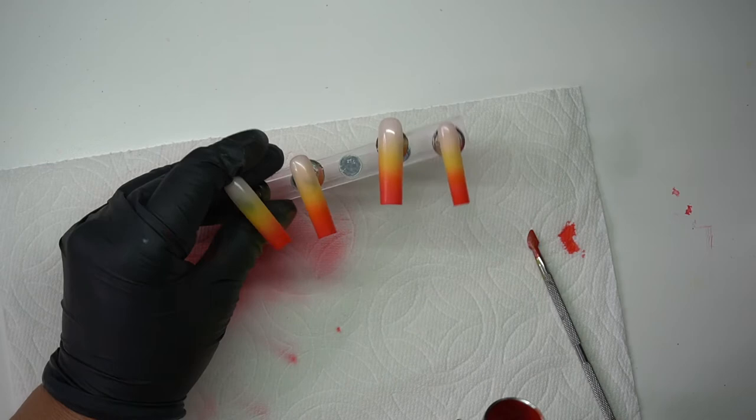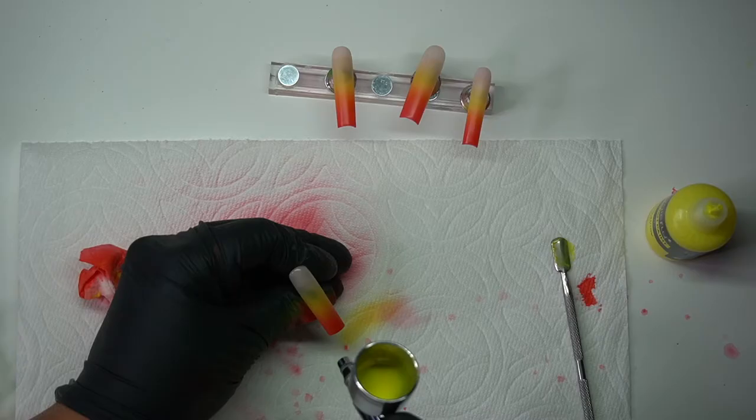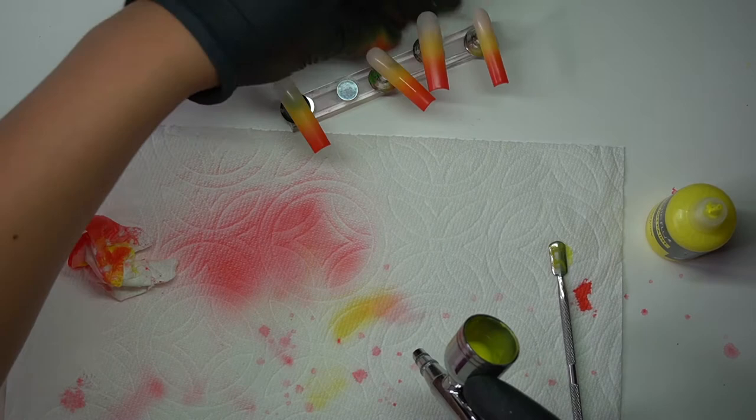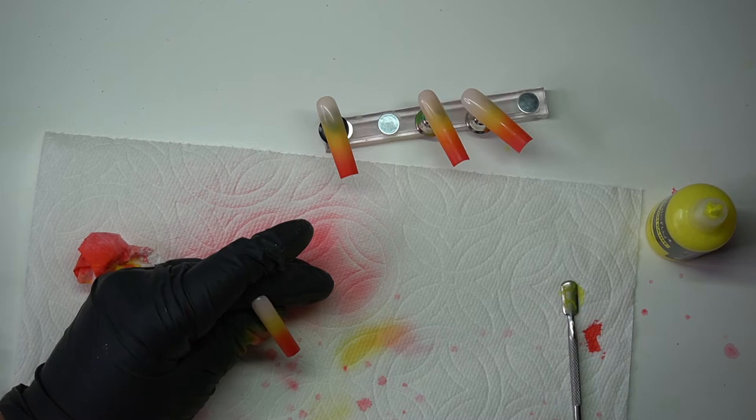And anything that needs to be touched up, I'm going to go back in and make sure that everything blends really nice. Now I'm going to go back in with the yellow. I felt like the red and the yellow was almost too solid, so I wanted to add some more yellow in there and transition it, making it look like an orange color. Sorry, you guys, I hope I'm making sense.